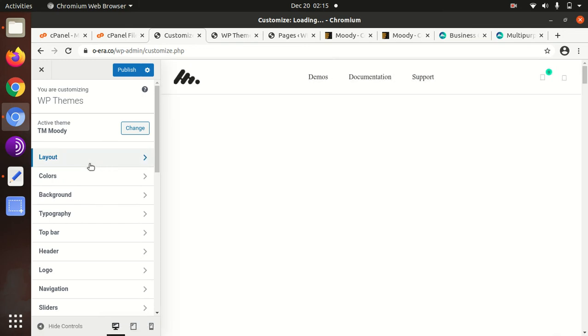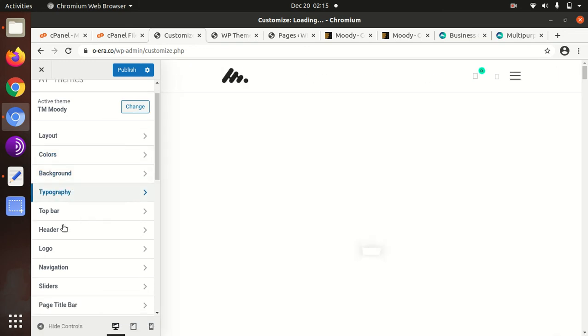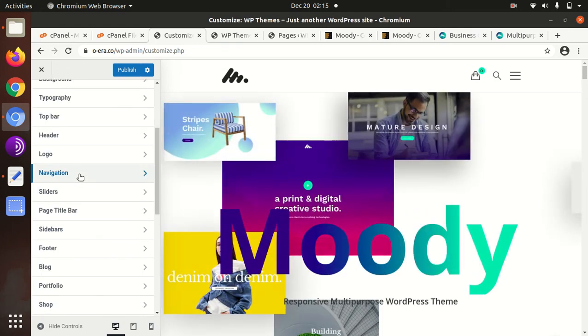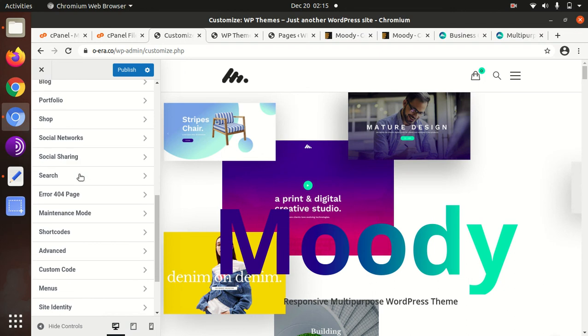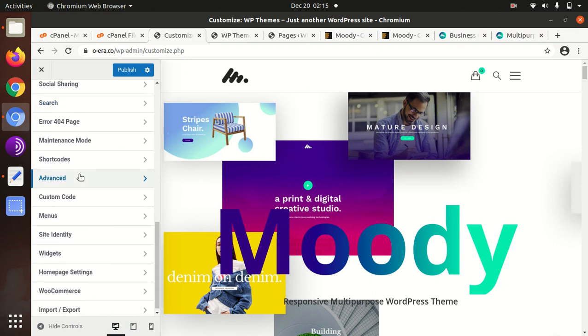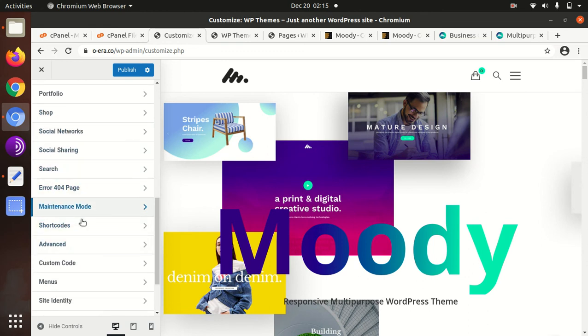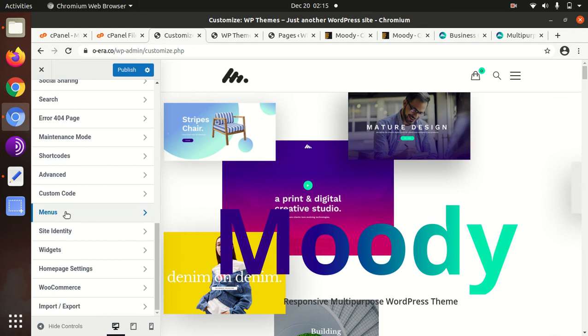Yes, it's layout, colors, background, typography, top bar, and all the rest of the controls have been given here only. So you can control your website from here, and all the necessary set of things are available in this section. So it is fine and wonderful.